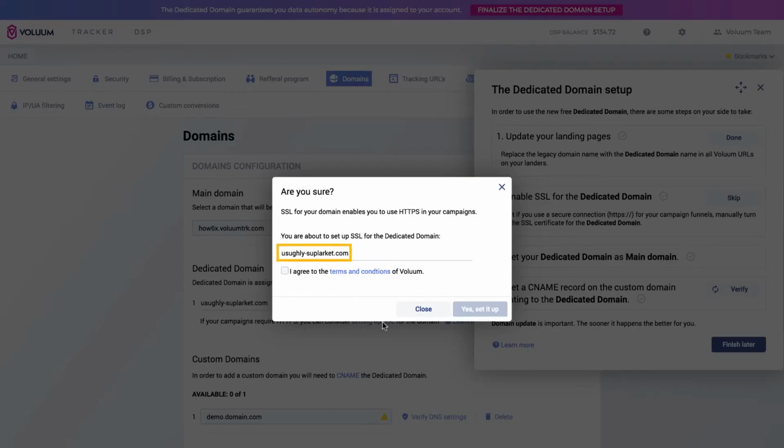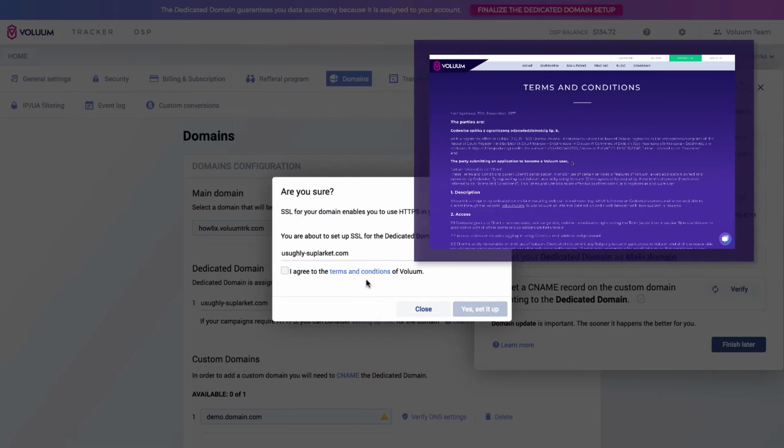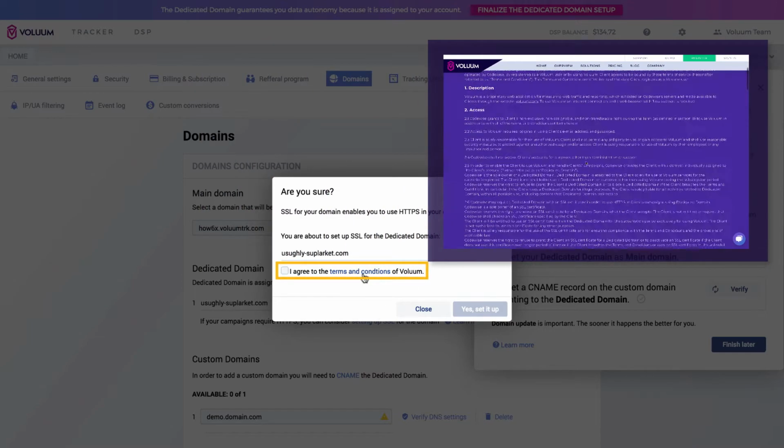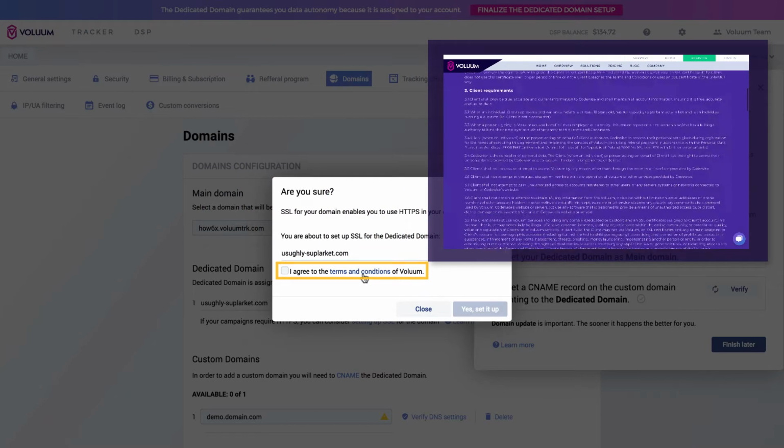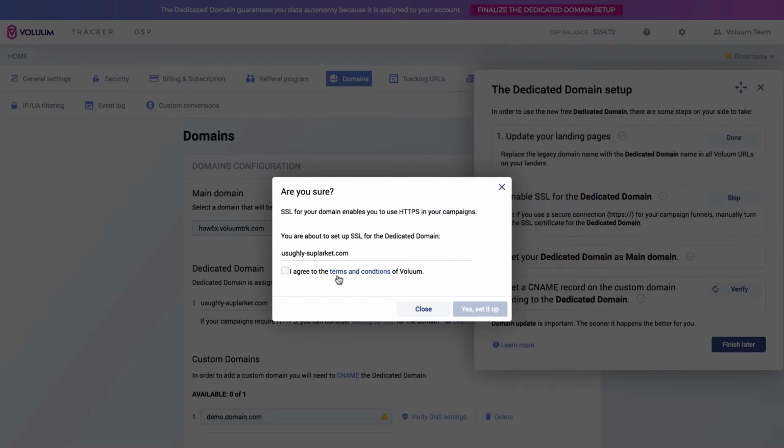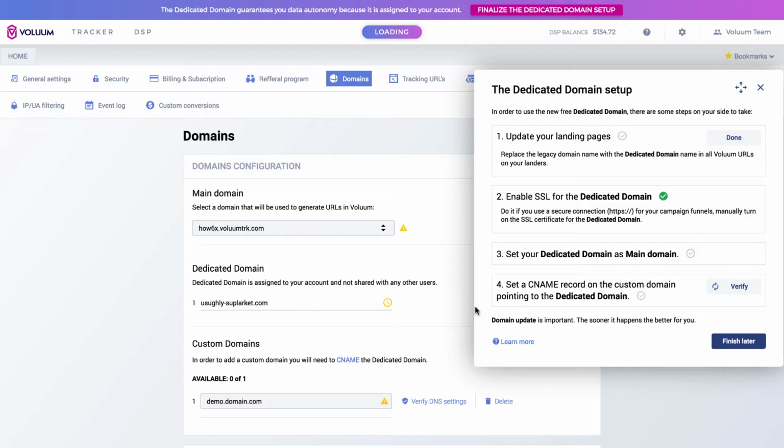Verify the domain displayed in the field. Read and agree with the adequate terms and conditions and select the checkbox to confirm that you accept those. Once you click the Setup button, you need to wait up to 30 minutes to make the SSL option enabled. If you don't need an SSL option for your URLs, you can skip this step.